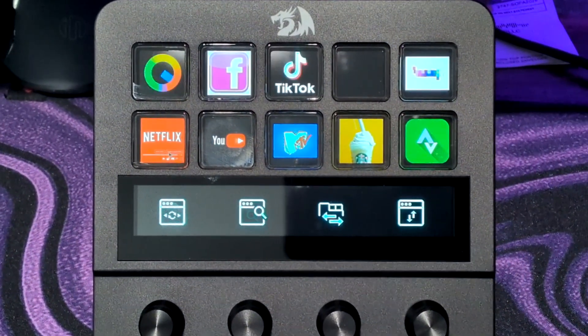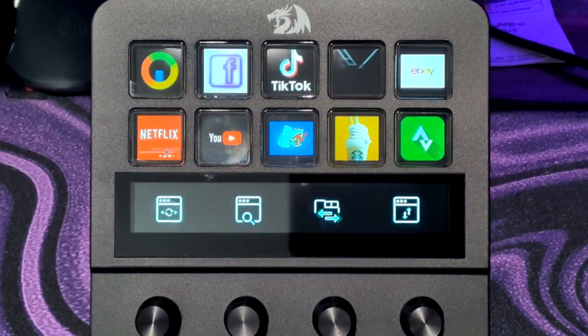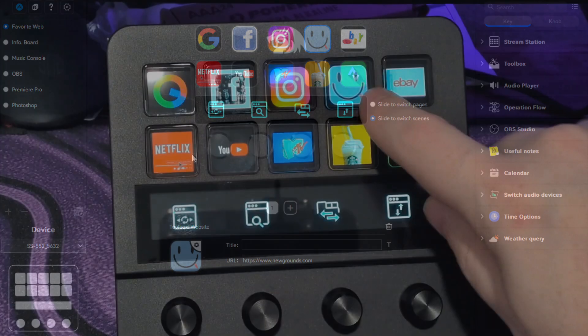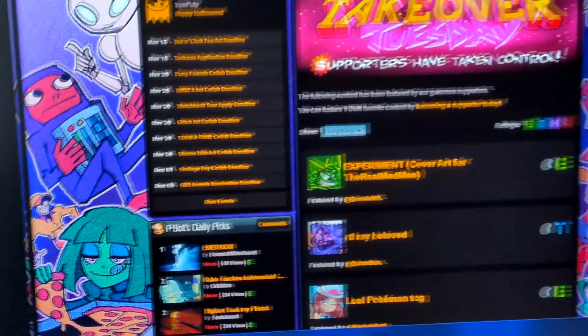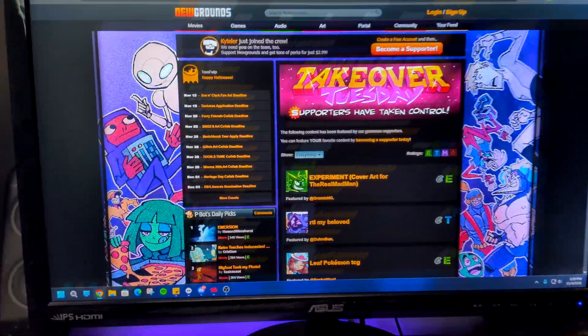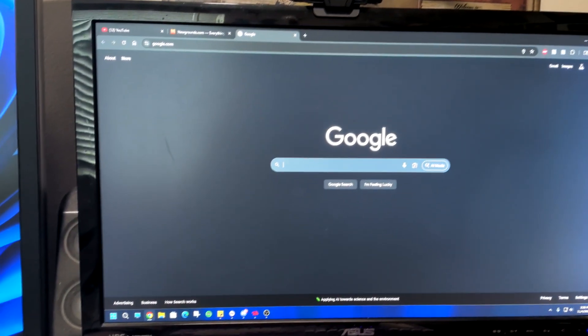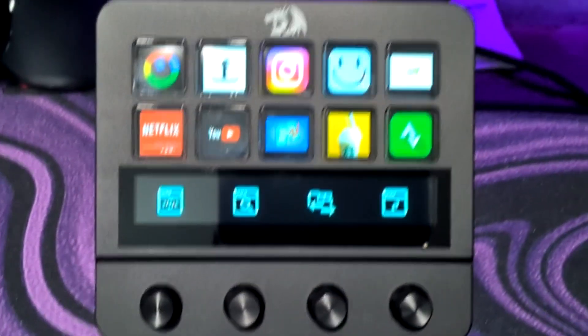With the software, you can change some of those settings, and I'm going to show you that on my main screen. Pretty much right away, if you type in a website that is well known, it's going to update its icon right away. I went to newgrounds.com on this one — press that and it goes directly to the website. Say I want to go to Google — I press that, opens a new tab immediately. Now I'm going to get this actually programmed to do some sort of gaming hotkeys.